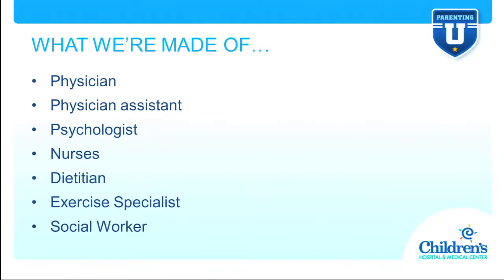When you come to our clinic for the first time, our evaluation appointment lasts about 3 hours. So we take a lot of time with our families. If you enroll in the program, it's a 6-month program because we realize that we're not going to change these patterns overnight. We also require that the whole family, parent and child, be involved in the program. And we also allow siblings of our kids to work out with their brothers and sisters if they want to. We also allow our parents to do fitness class if they want to.